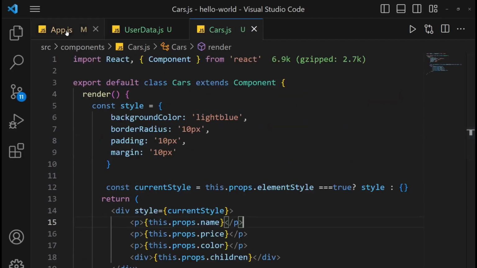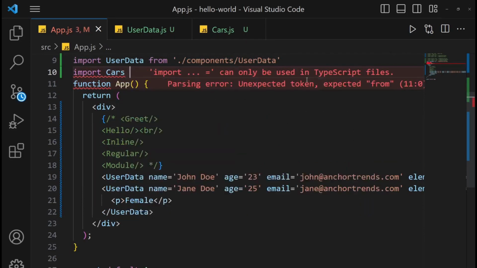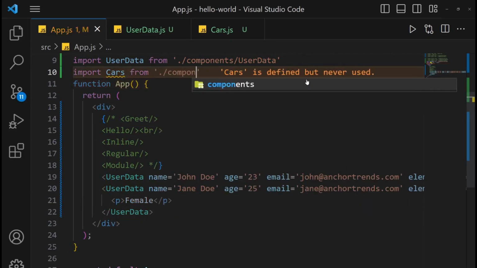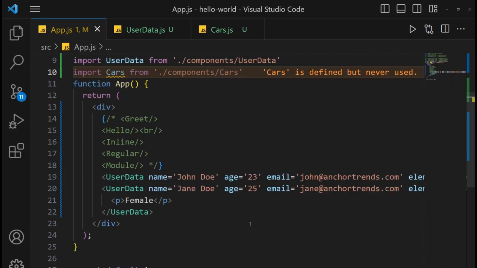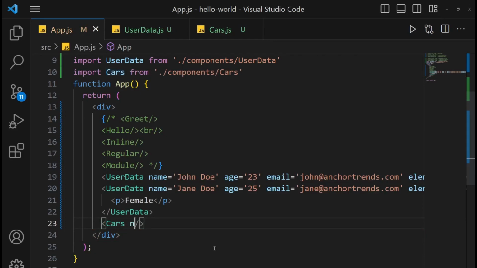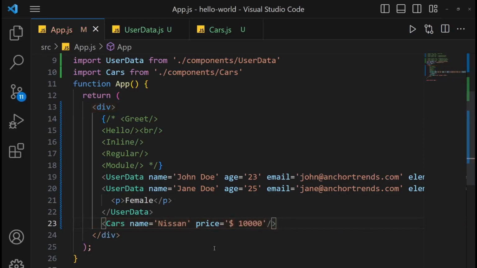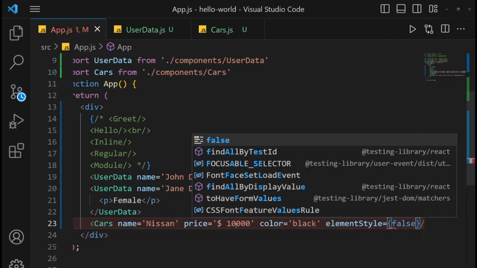Next, we import the cars component in the app component. For the first instance of the component, set the name to Nissan, price to $10,000, color to black, and element style to false.